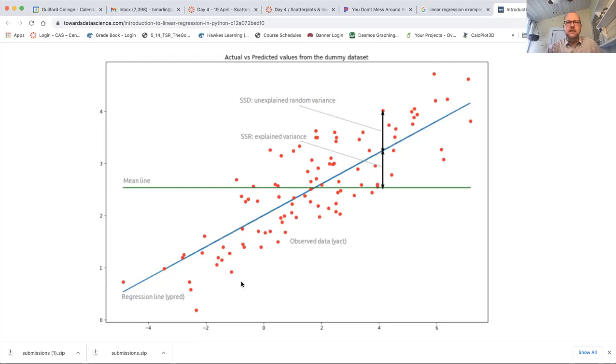Now, this particular diagram gives you a little bit of help showing what's going on. The SSD that they have there is the difference between an actual data point and the predicted value that comes from the line if you have that X value, okay?